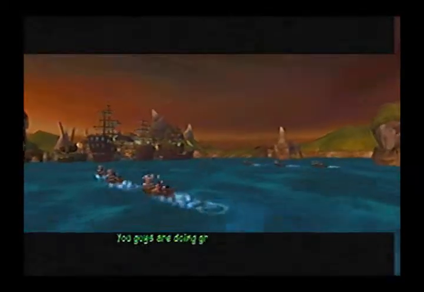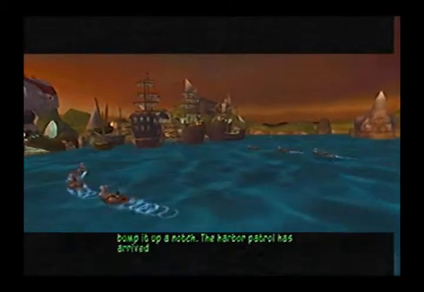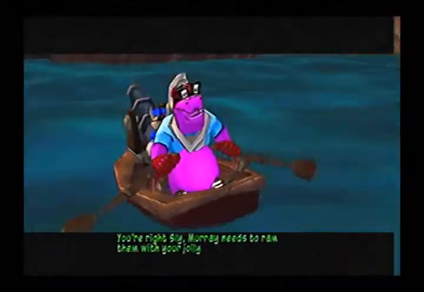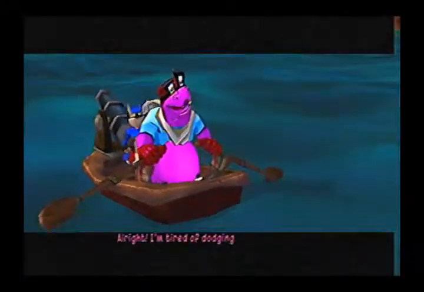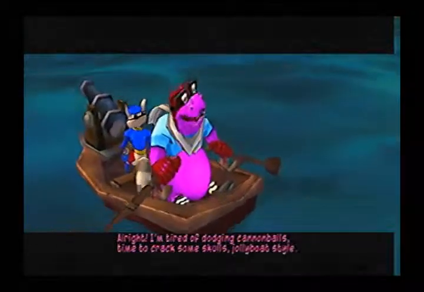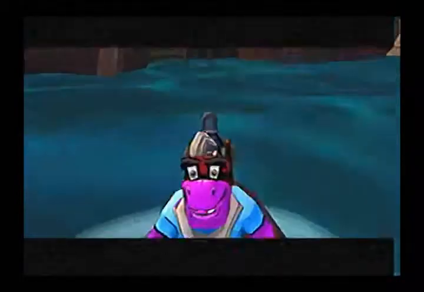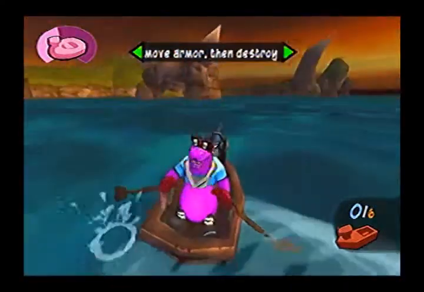You guys are doing great, but it's time to bump it up a notch. The harbor patrol has arrived. They look pretty well armored. Is this cannon gonna cut it? You're right, Sly. Murray needs to ram them with your jolly boat to knock off the armor. All right. I'm tired of dodging cannonballs. Time to crack some skulls, jolly boat style. Once Murray has knocked off the armor, you'll need to sink him with a well-placed cannonball. Run in fear, harbor patrol sissies. I'm gonna ram you in it next week.